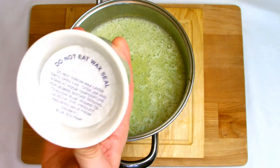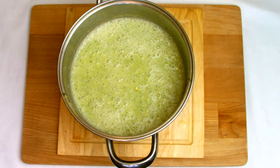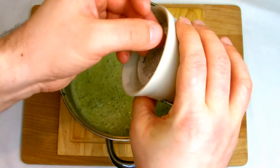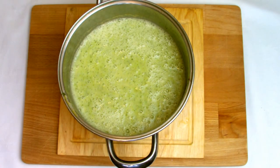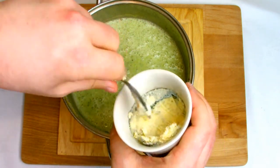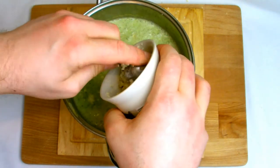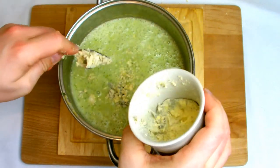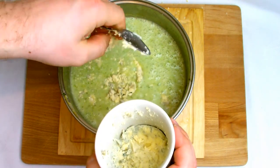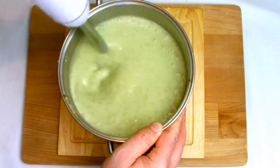Here's where I'm going to start making my own little tweaks to the soup to make it unique — I'm going to add in some stilton. If you look on the top of the jar here it tells you to remove the wax seal; I'm genuinely dumbfounded that some people need that advice, but hey ho. We're only going to add enough stilton here to give a nice subtle flavour — we don't want to overpower it too much. Obviously if you don't like stilton you can leave it out, although you could add something like a cheddar if you did fancy a cheesy taste. Give the stilton a mix through with your stick blender, then check the seasoning — I added a touch of pepper here, but apart from that I was more than happy with the taste.